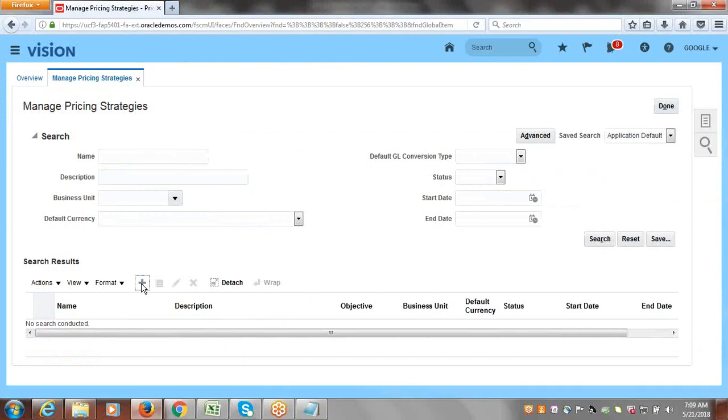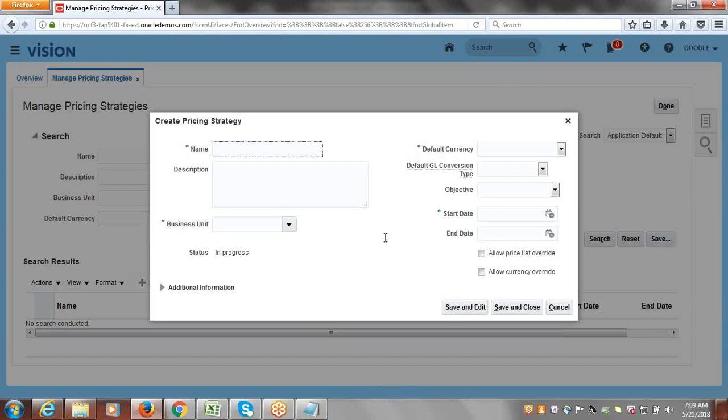Just click on create. So for pricing strategy, say Google pricing strategy. This pricing strategy we are creating for which BU, select our BU. Because our BU is mapped with these pricing related roles, that is the reason it is coming.